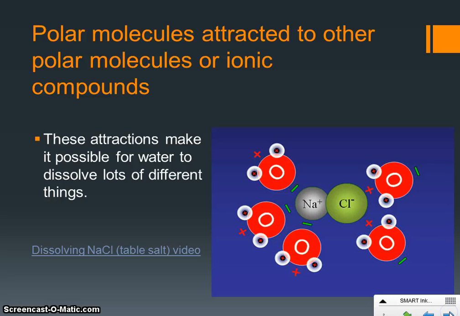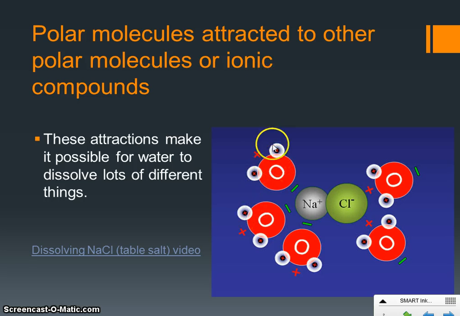Okay. So one thing that we learned about is that water is a polar molecule, meaning one end of the molecule is negative and one end is positive. We also know that polar molecules are attracted to each other because you have a negative and a positive. It acts like a little magnet, and magnets are attracted to each other.